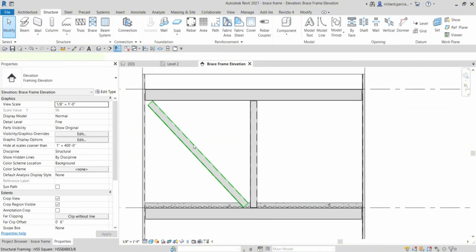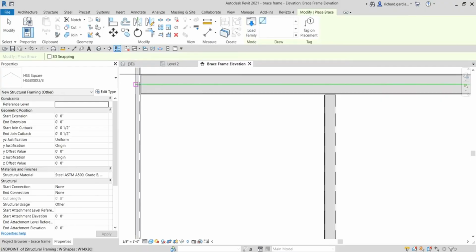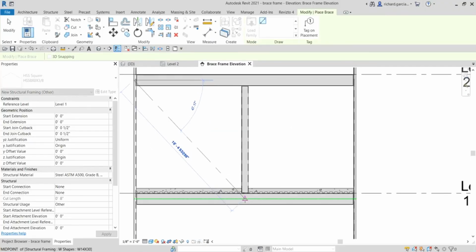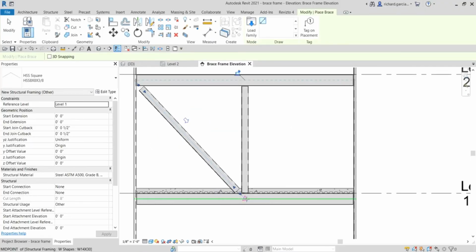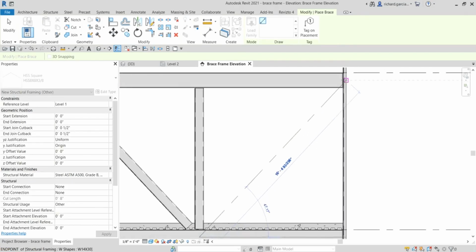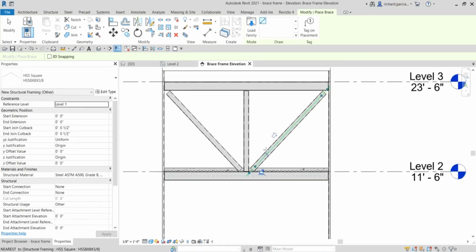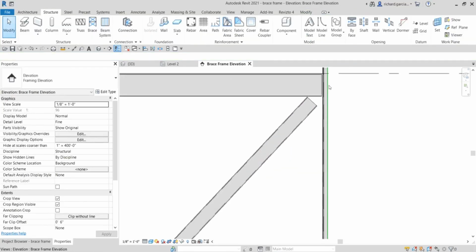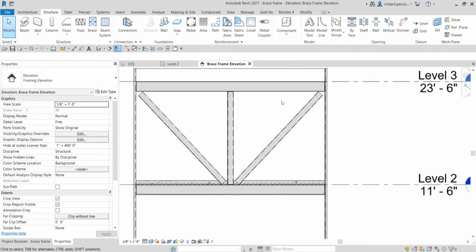So let me try again. I delete this couple of braces. I select the brace here. Let me click that endpoint, and then I'll snap at the midpoint there. Okay, and then I'll try here, and I'll try here. SE, yeah. So SE for the snap endpoint. So click. There you have it. Okay, so probably I just snapped at the wrong location here. So for you to be able to correctly snap, you just type SE for the snap endpoint.